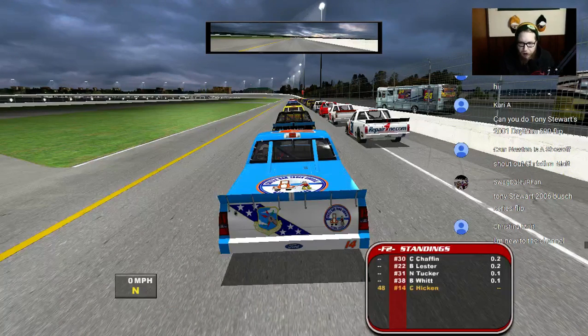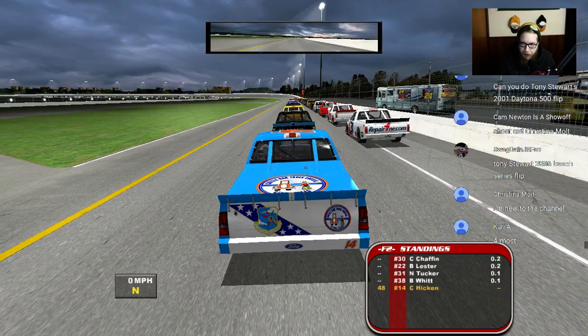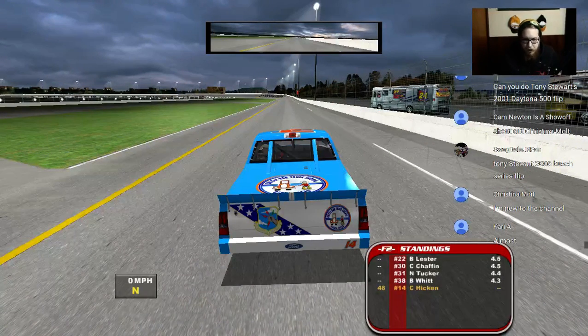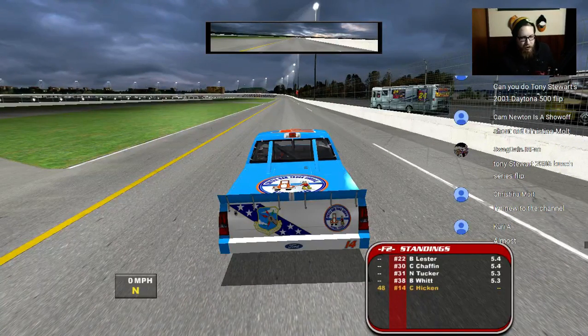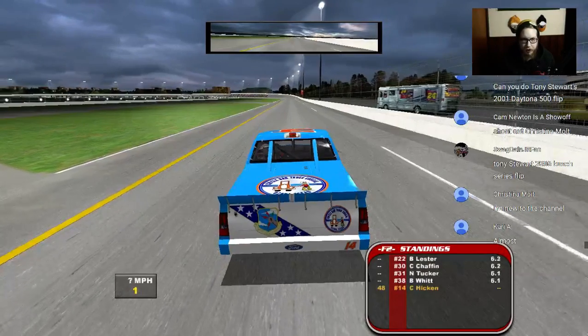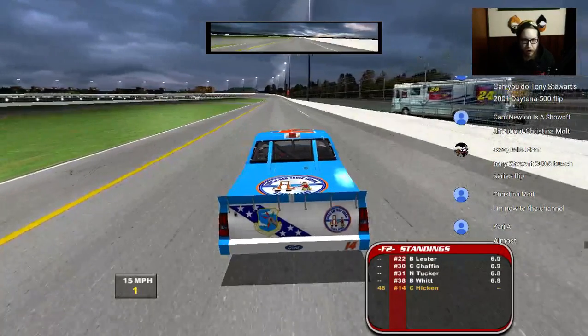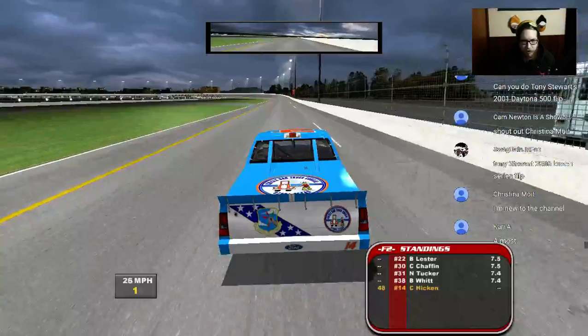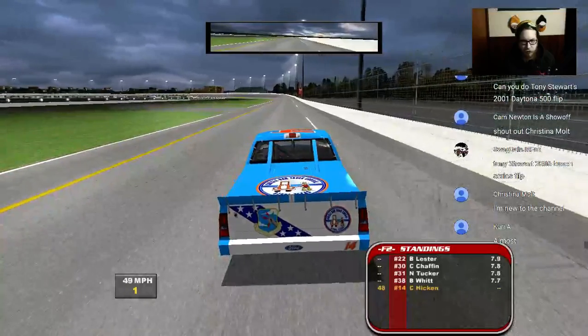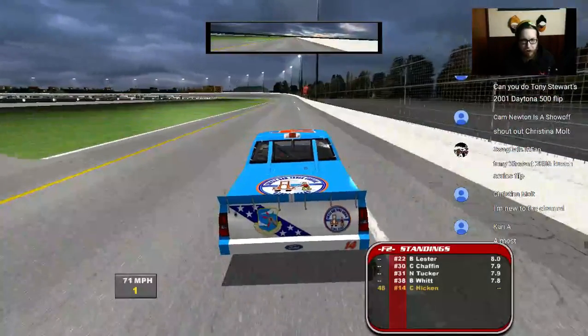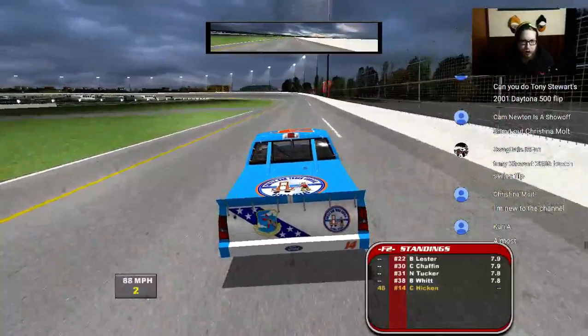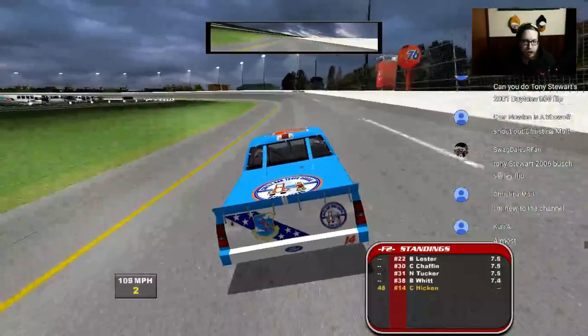Tony Stewart's 2001 Daytona 500 flip. That'd be really hard. I already have a mental list, but I'm going to start having to do a more organized physical list of all these, ones I'm going to try to make a priority so I can actually get decent runs. I'm trying to stick to mostly single car accidents or ones where not a bunch of cars were involved, because that takes so much cooperation with the AI.